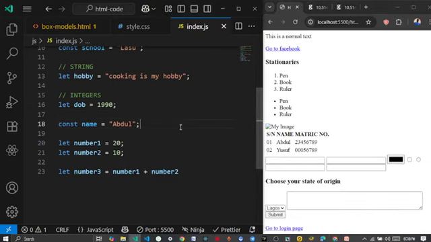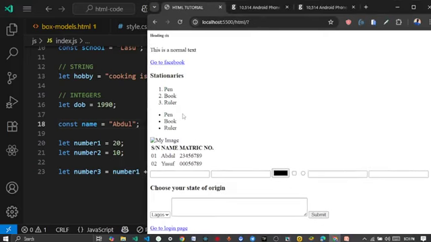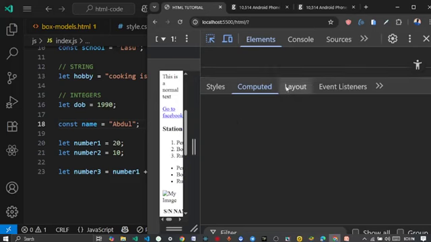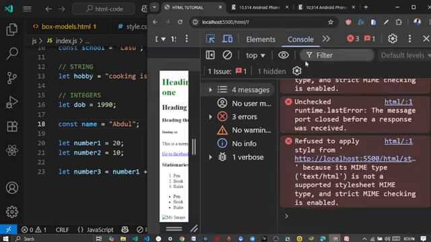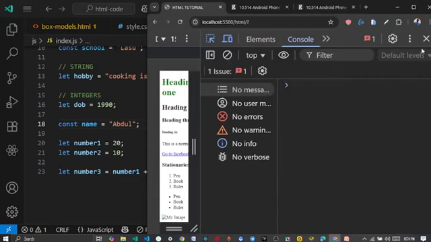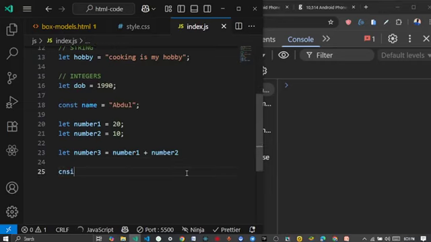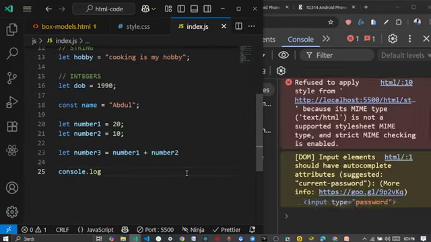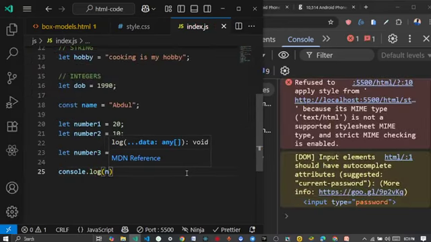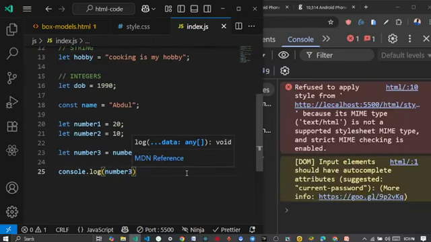There are options to do this. You can choose to put your result in your website, in the HTML part, or you can choose to put it in the console. This is what I mean by the console. Go to your browser and press Ctrl+Shift+C. I think I showed us this earlier. Click on the console. If you have something to display, you are going to get it in this place. For example, after we've done this, you can just say console.log. If you want to display a value, you can use console.log. Let me just console.log number3 as an example.